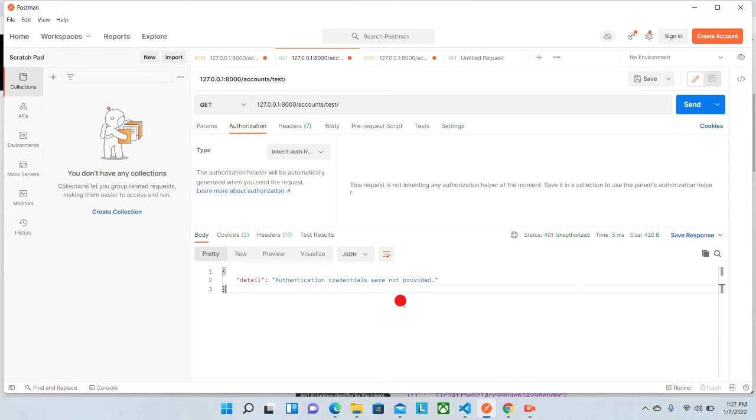But how and where is it stored? The JWT token is stored in the front end or your client application, whichever application you are using. If you are using a browser, then it will be stored in the browser. So what happens in the logout? There is no role of JWT authentication while logging out. The only role of JWT authentication is in logging in, where you obtain the JWT token. Then how will the logout API work?